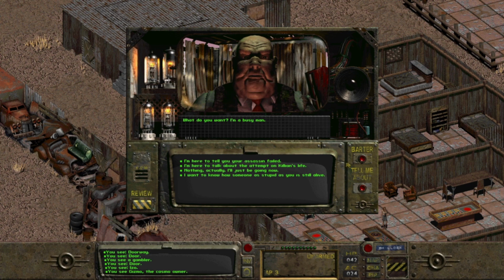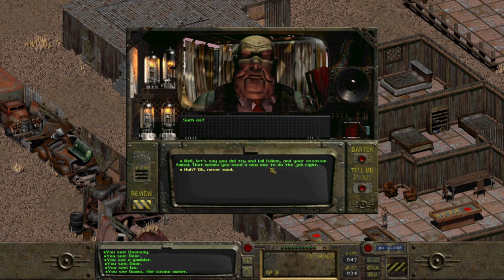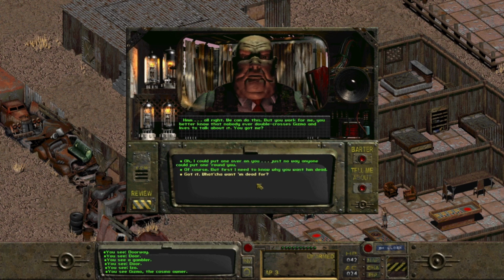What do you want? I'm a busy man. I'm here to tell you, your assassin failed. I don't know what you're talking about. Well, let's take a hypothetical situation. Such as? Well, let's say you did try and kill Killian, and your assassin failed. That means you need a new one to do the job right. And let me guess, you're that someone? Very good. For a price, of course. Well, how can I trust you? Because I've been around. I've killed before. All right, we can do this. But you work for me. You better know that nobody ever double-crosses Gizmo and lives to talk about it. You got me? Of course.